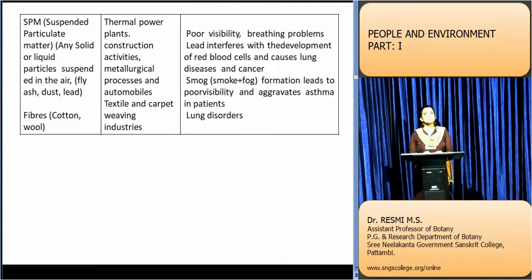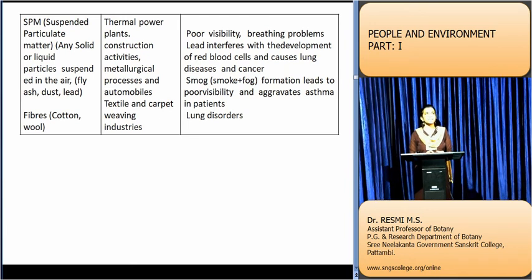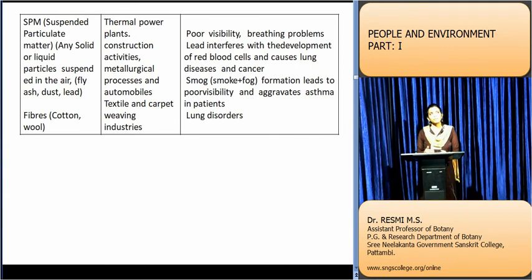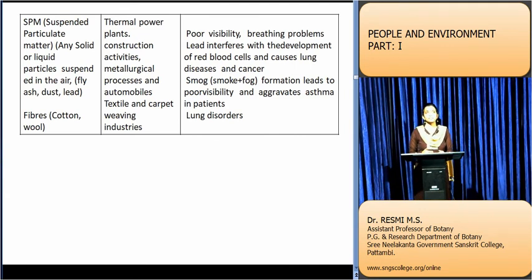Another concern is SPM, that is suspended particulate matter, which is any solid or liquid particles suspended in air, such as fly ash, dust, lead, etc. These are mostly derived from thermal power plants, construction activities, metallurgical processes and automobiles. It also leads to poor visibility and breathing problems, because lead interferes with the development of red blood cells, causing lung diseases and cancer.